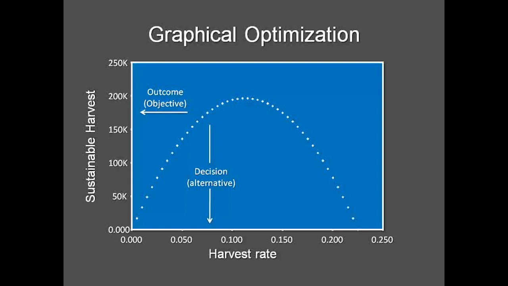We can look at it graphically, and we could then see that the optimal harvest will be at the top of that parabola. That will be the maximum sustainable harvest. We can also use calculus to find the solution in a case like this if we have an equation that describes that parabola. So that's the situation where we're in a deterministic setting. We're ignoring any uncertainty that we have, or maybe we don't have any uncertainty.